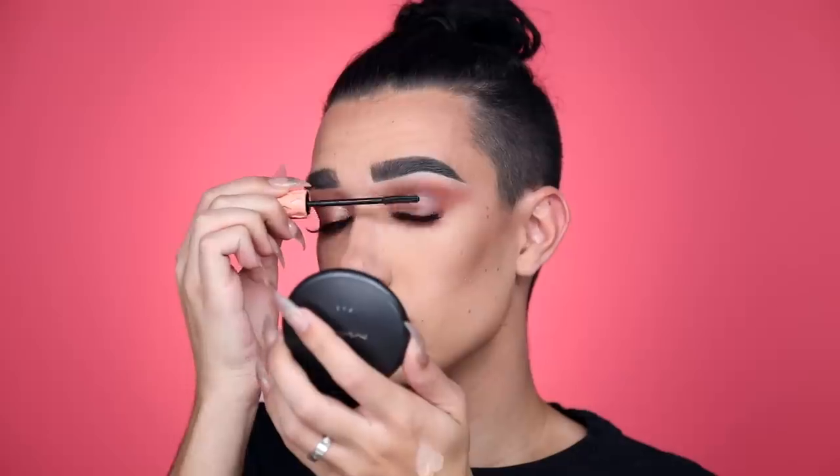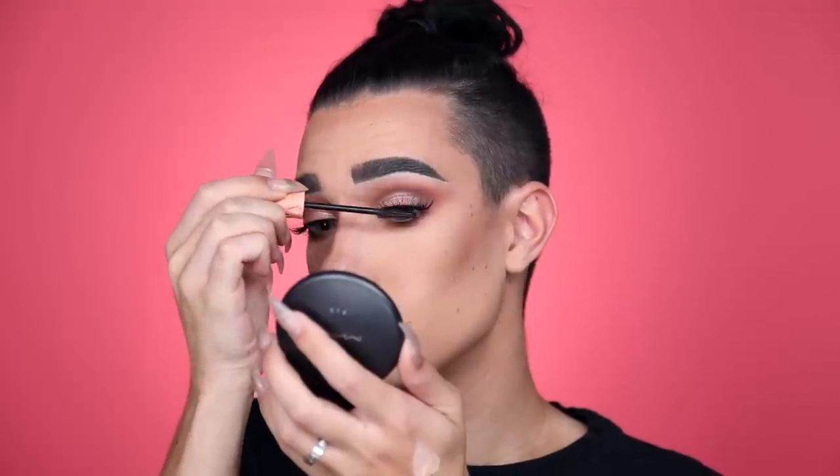For lashes today I picked up the J Lashes in style 902 Black — the most similar lashes I could find to my favorite House Lashes Iconics. These were $2. The lash band is super warped and going in all different directions, so whether I can glue this on should be interesting. Honestly these are kind of pretty — I feel like if you stacked three of them together they'd literally be like a pair of Iconics. For my waterline I'm using the LA Girl Black Liner, which I did buy at Santee Alley but is not a knockoff — I was way too scared to use a fake product in my eye. For mascara I'm just using my holy grail the Benefit Roller Lash — not going to mess around in that area either.